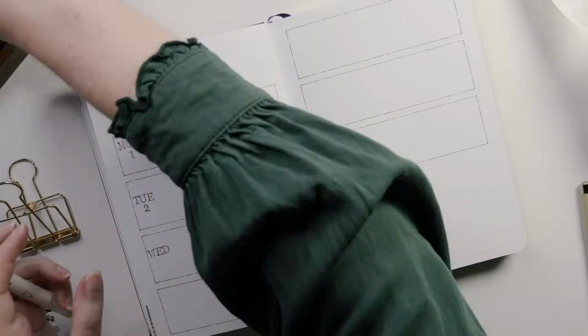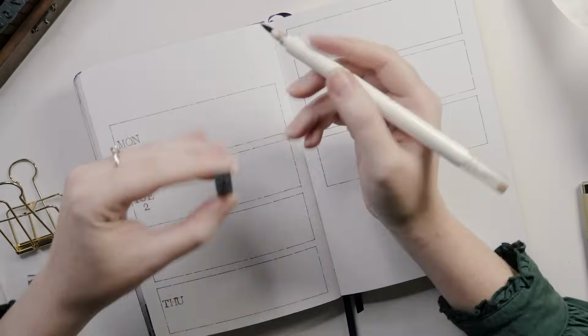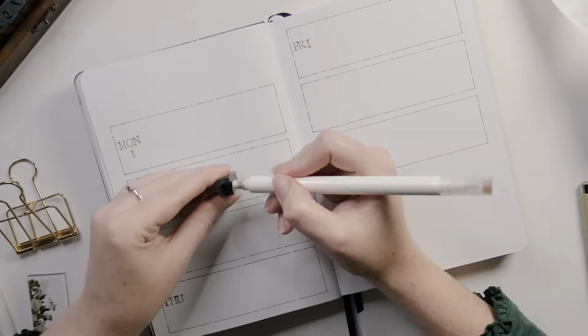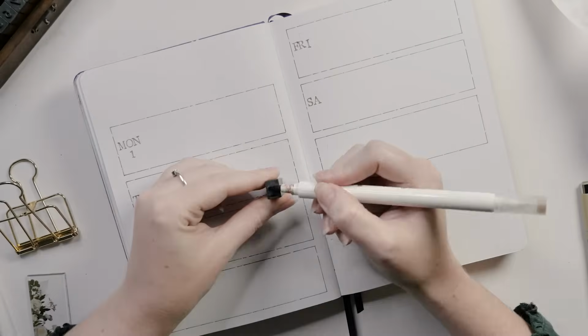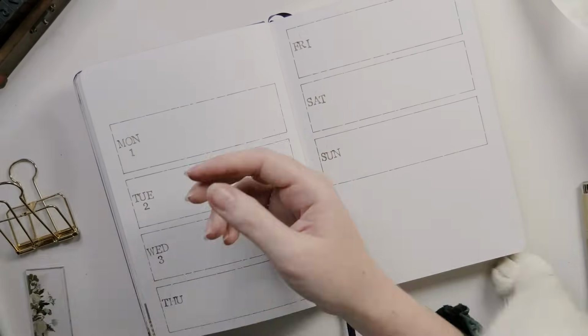Every time the first falls on a Monday in a month, it just makes me so happy because it makes weeklies like this really easy. I actually really like the look of this horizontal weekly layout, but I find the way I like to make lists, I tend to prefer a vertical weekly layout.